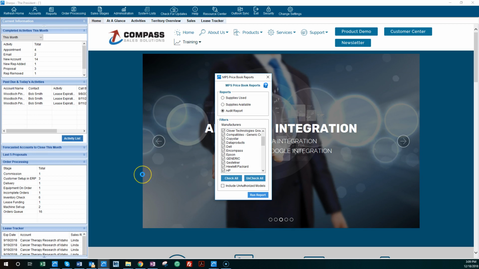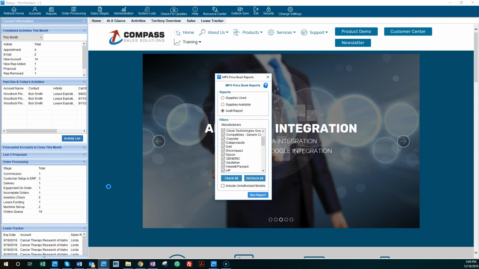I might should have not chosen all of these, but let me just explain a little bit more. If the model entered is not found in the TCO printer list, this could be a potential issue, because if the user has to manually enter the device in the TCO rather than choosing from the drop-down, and they don't type it in the same way it is listed in the price book, it will show as unauthorized when transferred to Printer Pricer.